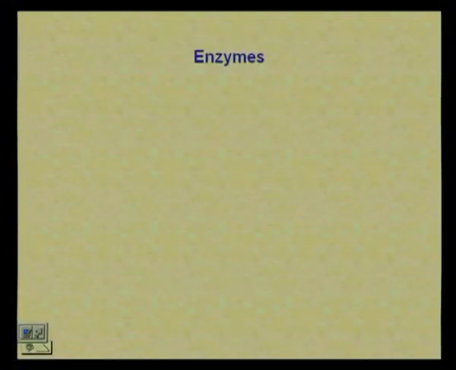We start our discussion on enzymes. We've considered what proteins are, we've studied protein structures, the constituents of proteins, that are the amino acids and their properties. What we are going to start today is our study on enzymes, which will cover about 3 lectures, and we will be studying the enzyme mechanisms of a few enzymes, which will be basically ribonuclease, lysozyme and a serine protease. As we go along, you will see what they mean.